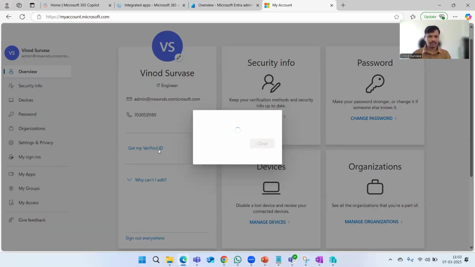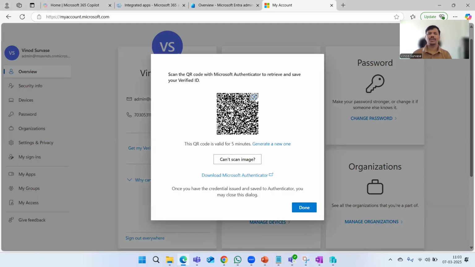Okay. On the screen, you can see that it is still trying to. Perfect. So now you can see that it has opened up this QR code, and I can scan this QR code on my Authenticator app and enable it. So this is the end user experience once we enable that one. And this was a pretty quick setup, right?